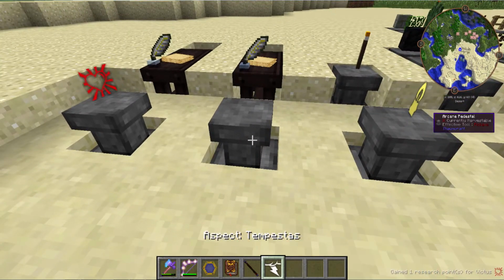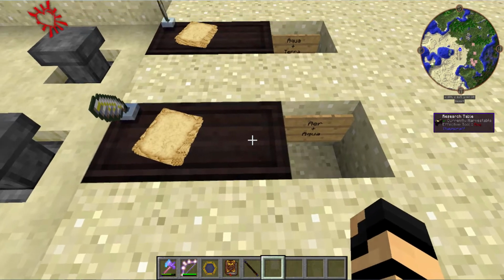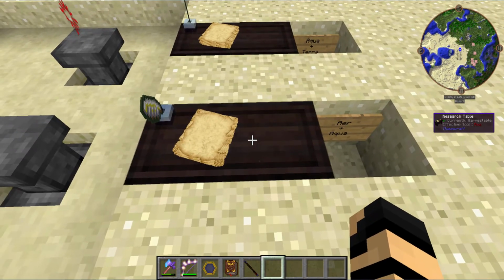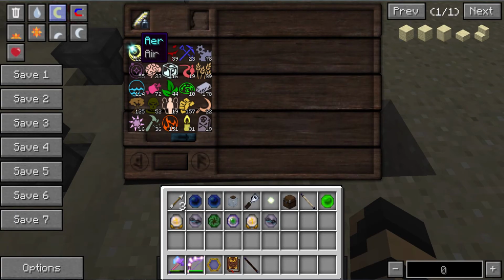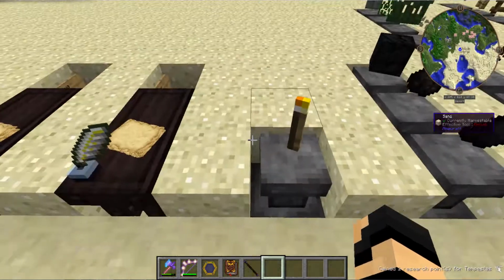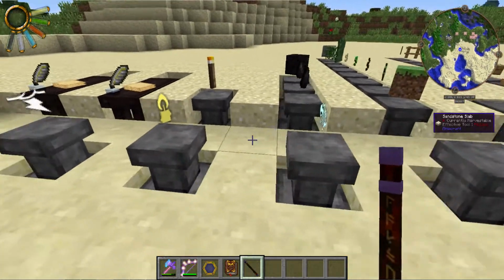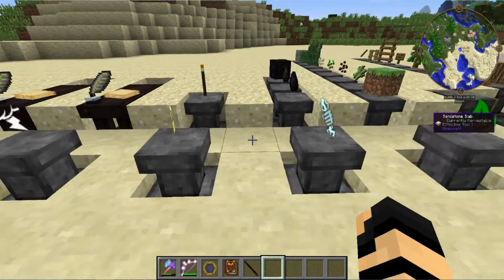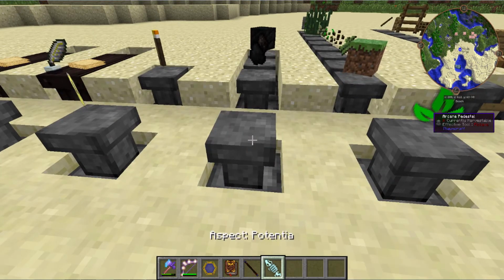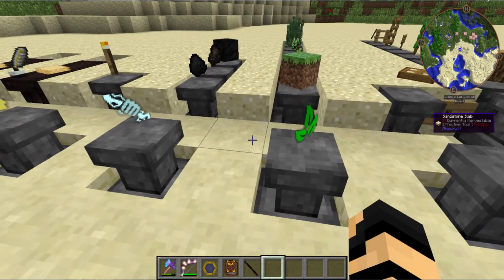Next, you might as well do Tempestus, because it's just as easy to do, and it'll get you going later on. So that's going to be air and aqua, and here you go, air, aqua, together, you get Tempestus. Done. Next, you're going to want to scan a torch to get Lux. Next, we go with Potentia, which coal, charcoal, or a coal block should do the trick.